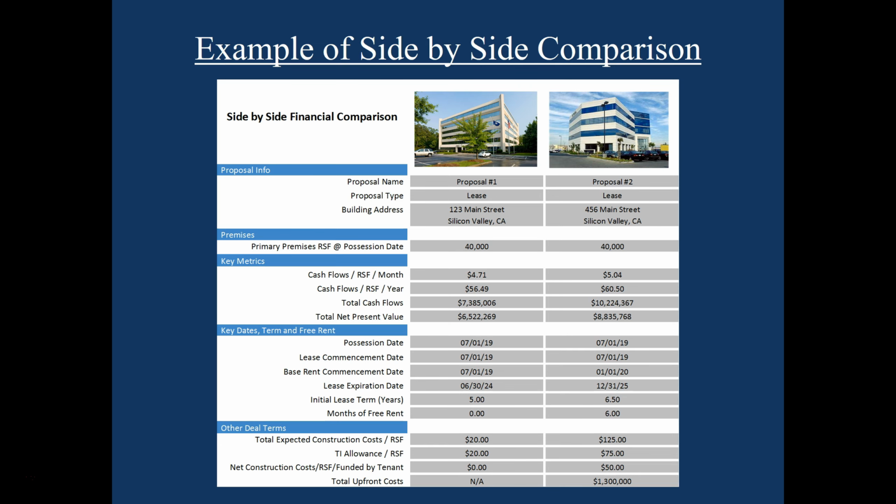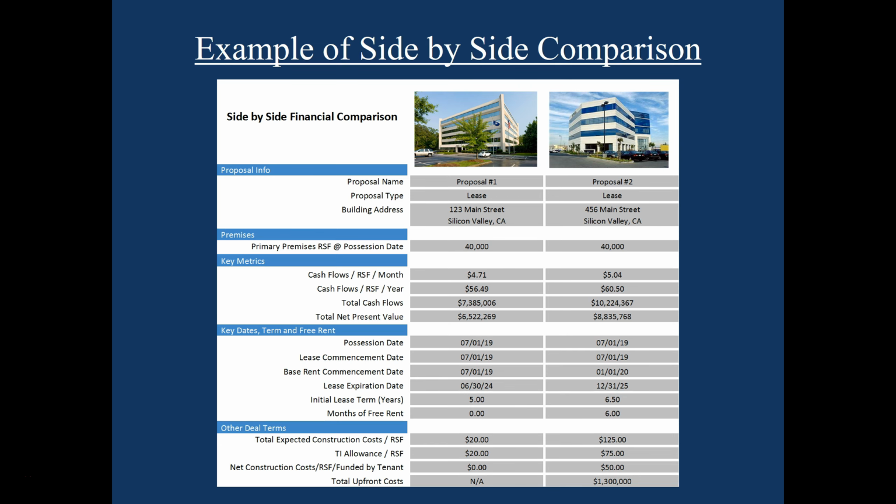At the top, you can see photos of the 2 prospective properties and columns directly below them containing info about each one. It starts with basic info like the address and the size, then rent per square foot per month, then rent per square foot per year, the total cash out of pocket in nominal dollars, followed by the same thing as a net present value. Then it shows info about lease commencement and rent commencement, which are not always the same.